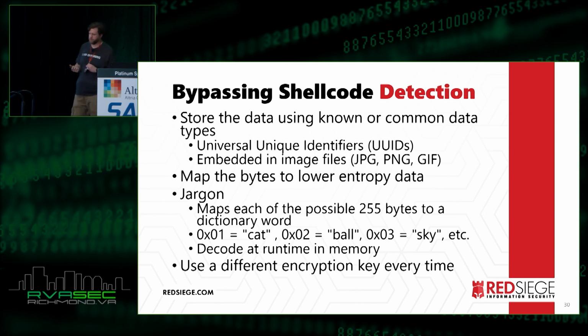Another thing is to map the bytes to lower entropy data. Like I talked about earlier, Mike Saunders on our team wrote a tool called Jargon. It takes your shellcode and maps all possible 256 byte values to a dictionary word. So instead of having hexadecimal 1, we would have the word cat. Then we have a map of all these words so that at runtime we can decode it back to shellcode and get up and running.